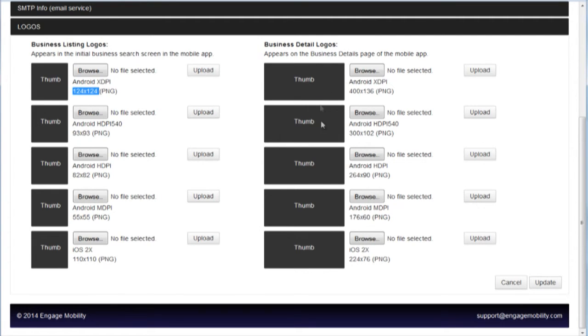It just may, if your logo is 110 by 110 pixels, look a little stretched out and distorted on a device that's making use of the larger size images. So it's recommended that you convert to the different sizes and upload each appropriately. However, it's not going to kill you if you do not do that. So I'm going to go ahead and upload a logo in each one of these locations so that we've got something in there as well.